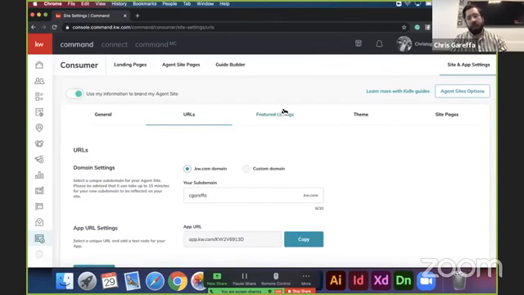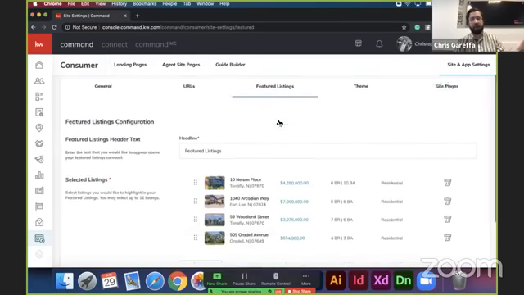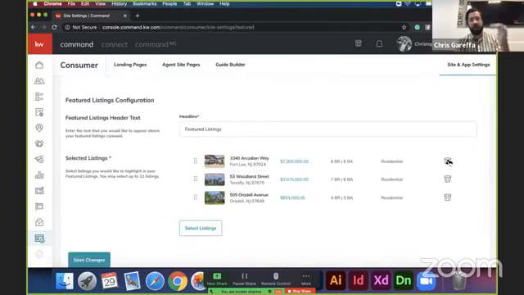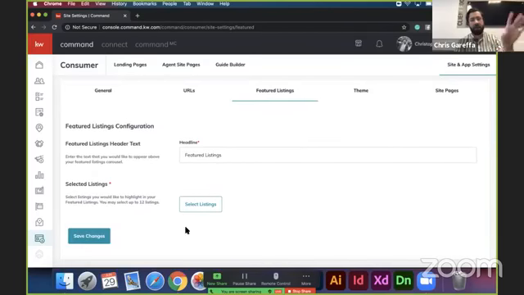Now, this was one of the things that they added probably a couple weeks back. It's the featured listings tab. And I found this to be really awesome because now I can start putting in listings that I want to feature on my website. So I just removed the ones I had. Now, let's say we want to add in some of my new listings or listings that I'm currently helping promote, because I know some agents work together on listings and like to have those featured on their website. So right here, the first thing you have to do is put your headline in, which I just did as featured listings.